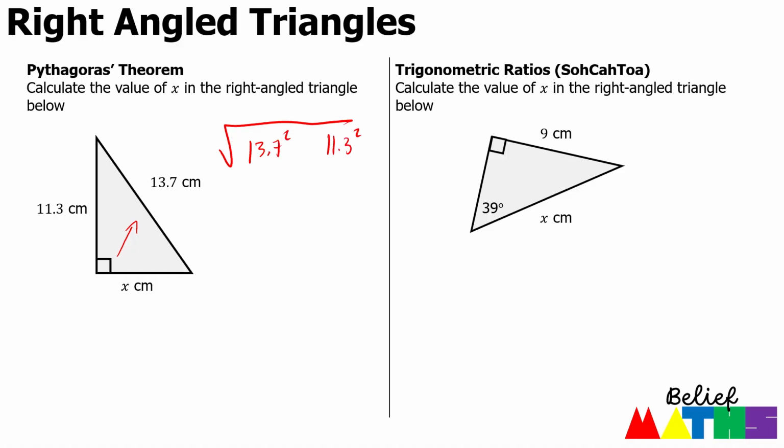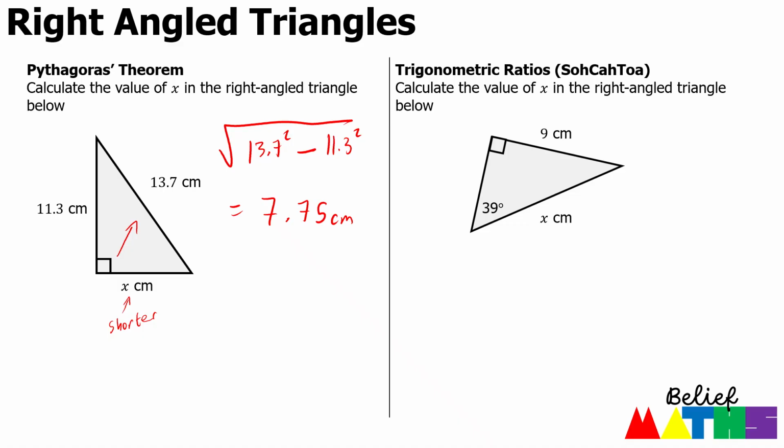Like I've said before, I think we should use the square root of 13.7 squared and 11.3 squared. And because we know that this x needs to be shorter, because 13.7 is the longest side, we can subtract those from each other. And then we can put that into our calculator in one go. So 13.7 squared minus 11.3 squared, and that gives us an answer of 2 root 15 or 7.75 to 2 decimal places, centimeters. And that's smaller than the 13.7, so we're happy with that, it logically makes sense.